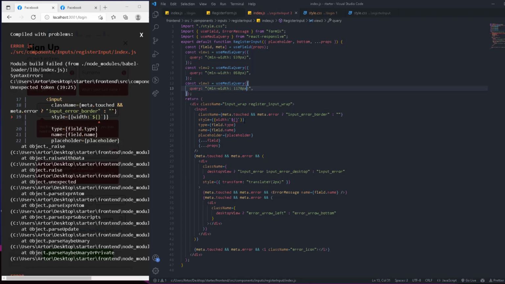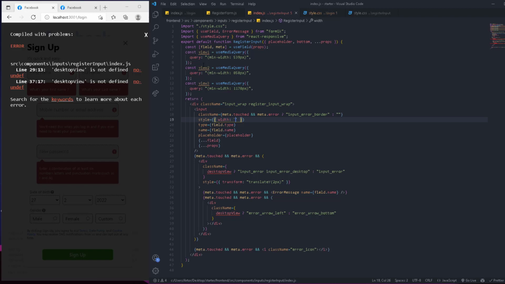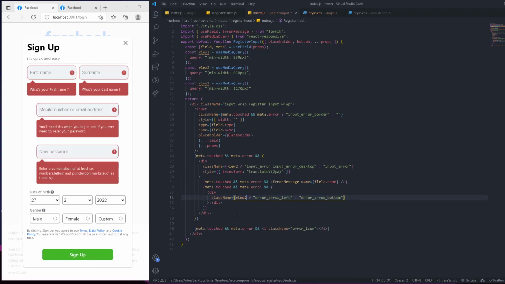Okay, so let's remove this and see what problem we have. The desktop view, we don't have it, so let me change it for now to view 2, and then we're going to change it later. So the first thing that we're going to do after the width, the test, is to make sure that we are over 539 pixels. So that means we're over view 1. When view 1 is true, that means the width of the screen is larger than 539. And then we're going to do a simple test.